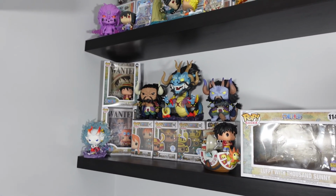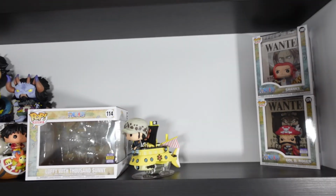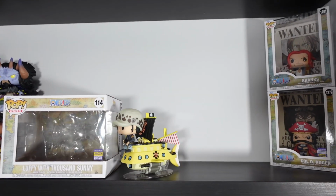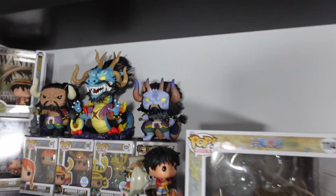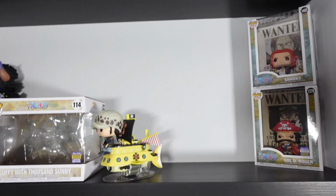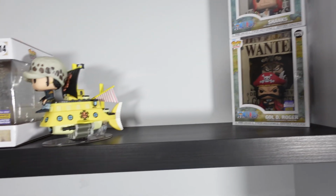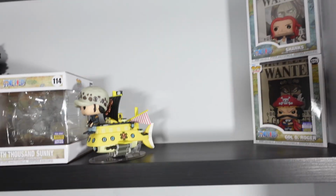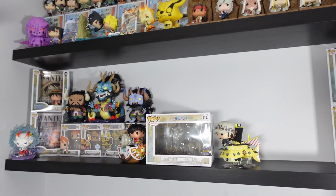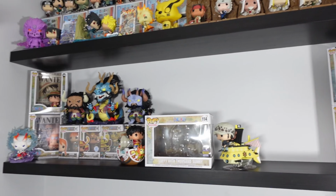And then up above, that's the one thing, there isn't really anything as big as Kaido. So anything I put here, maybe like a Big Mum, because I definitely think some of the Big Mum pops last year looked awesome. Was it last year or was it the year before? Either way, you guys know what I mean. But yeah, there'll probably be a similar space with these 6-inch Kaido. So we'll see how it looks. But yeah, maybe Big Mum, another Traffy, maybe a Jaggy could look pretty cool. And then I don't know, some of the other Wano arc figures maybe. Let's see. I'll play around a bit more, and well, I was going to say I'll join you guys in an hour or so, but literally a couple of seconds.